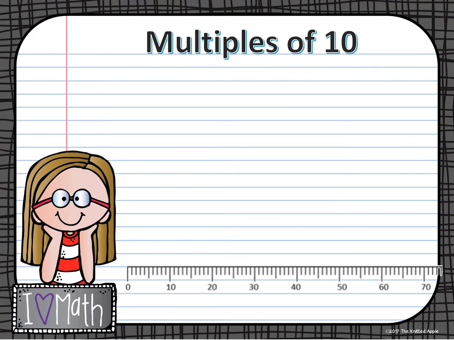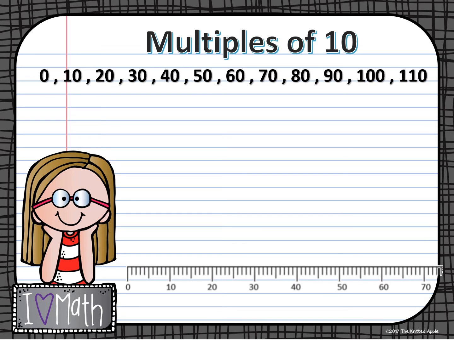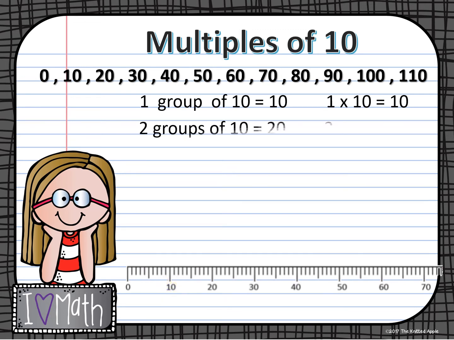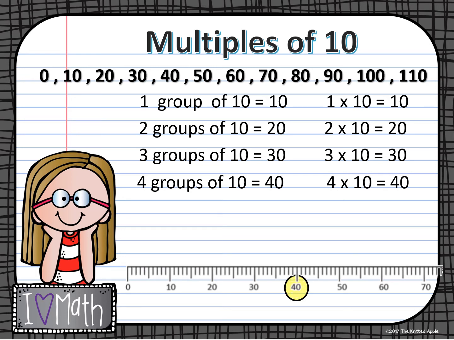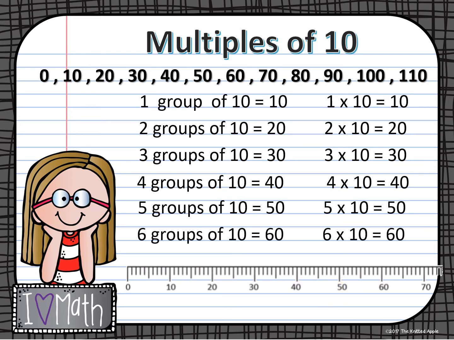If we look at our multiples of 10, we have 0 as our beginning — so we have no groups of 10. But if we take and add a group of 10, that would be 1 group of 10, which is 10 on our number line down below. If we have 2 groups of 10, that makes 20, so we're adding another 10. 3 groups of 10 would be 30, 4 groups of 10 would be 40 — you can see we added another group of 10. 5 groups of 10 would be 50, and 6 groups of 10 would be 60, and we could add another group of 10.